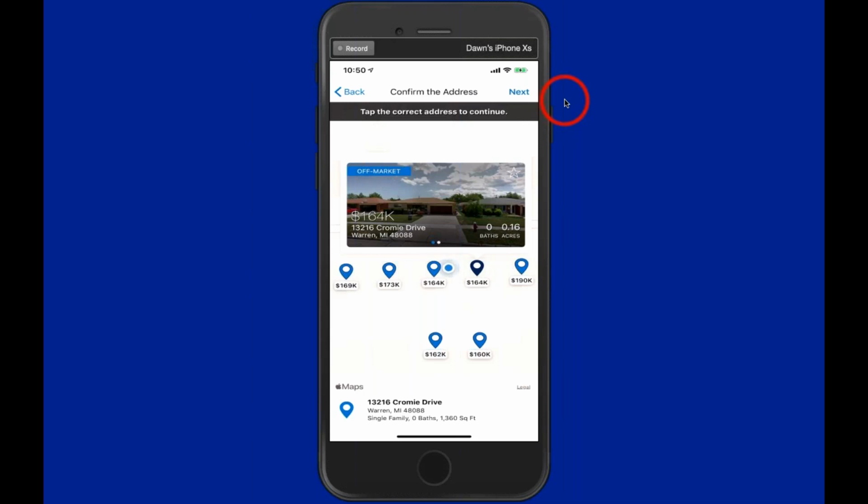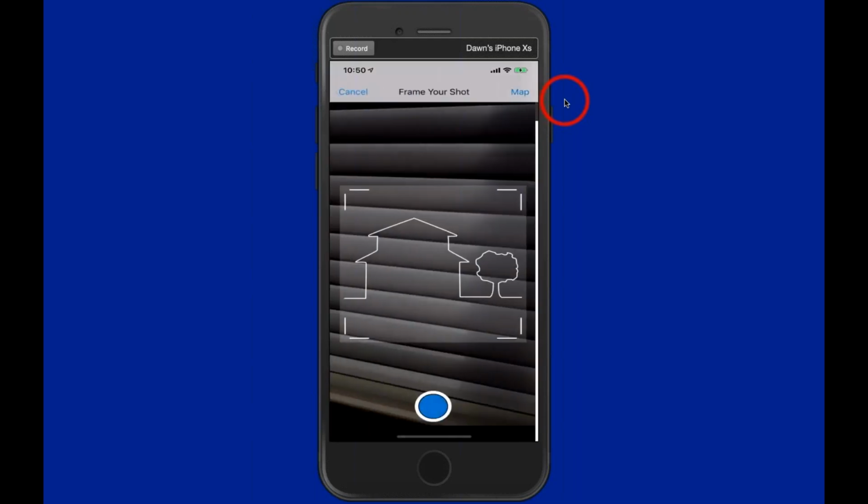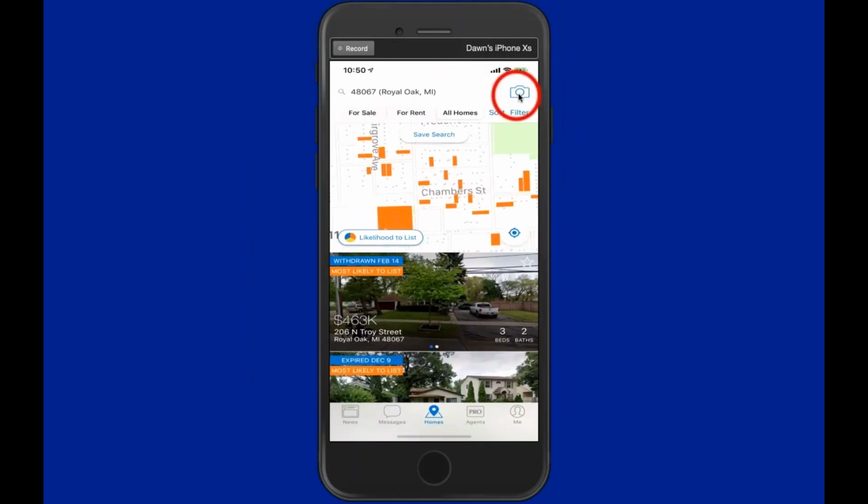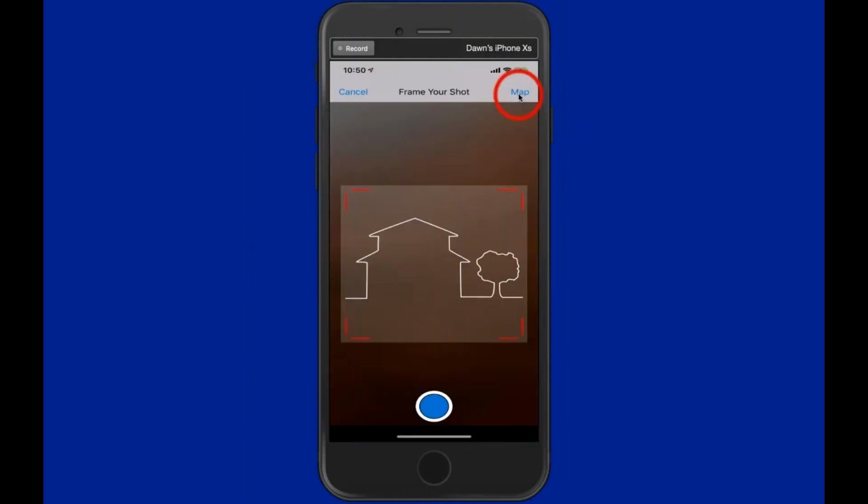So if you see a house with a sign in front of it, or it looks like somebody's moving, and you want to know if this house is going to go on the market, you can stand out front, or even from your car, and snap a photo to get the information about the property. Keep in mind that if you save a snap, which is what those are called when you click on the camera, it's going to be populated in your news feed and your clients will see it. So you may not want to save them if you're doing silly things like taking pictures of blinds in your house like I just did, because I don't need my clients to see that. But it does give you that option.